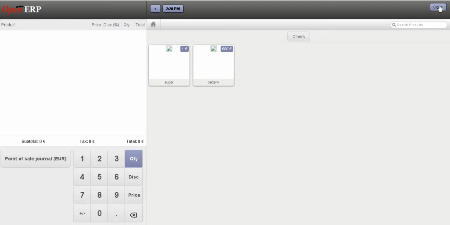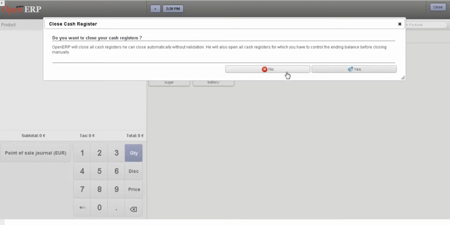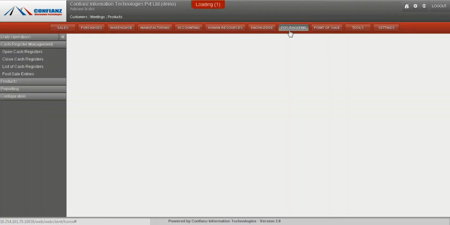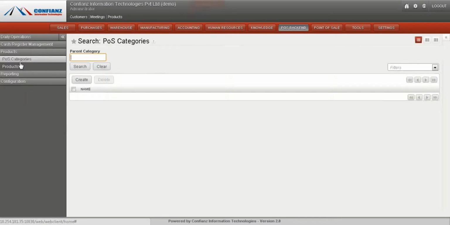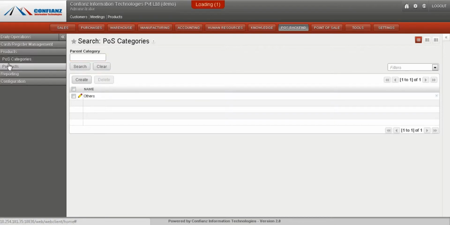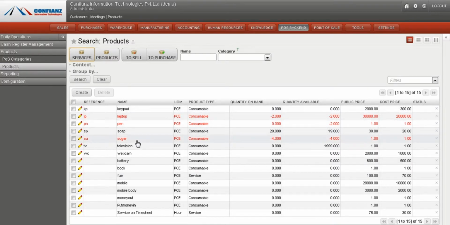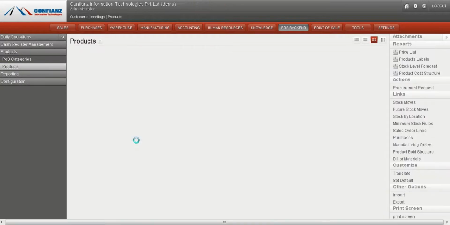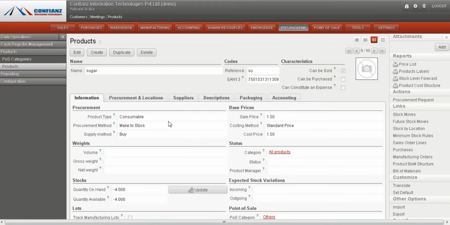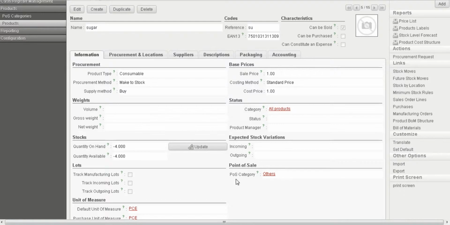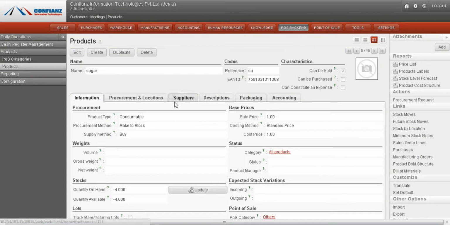We can link a product with the POS module by clicking on the products. We can see it in the backend, POS backend. Select the POS backend and click on products. There's a POS category. Right now it's others, and then click on the product. These are all the products visible, but for a product to be visible in the POS, we have to select the POS category over here, and likewise a product will be added to the POS.